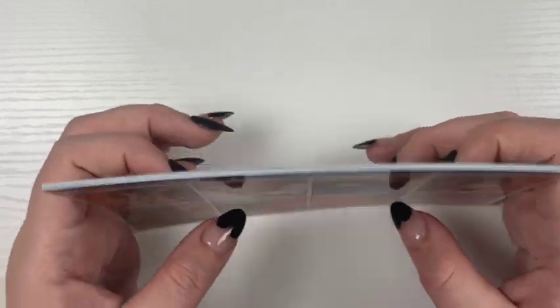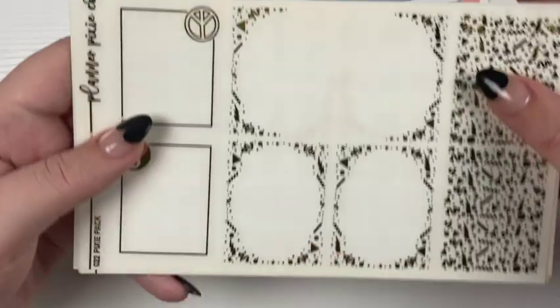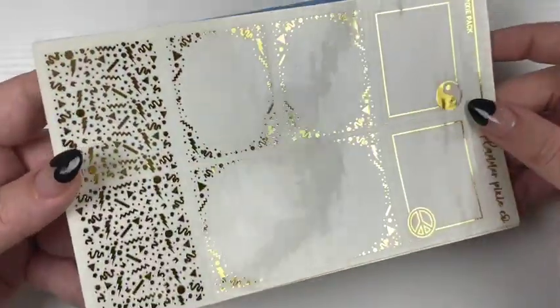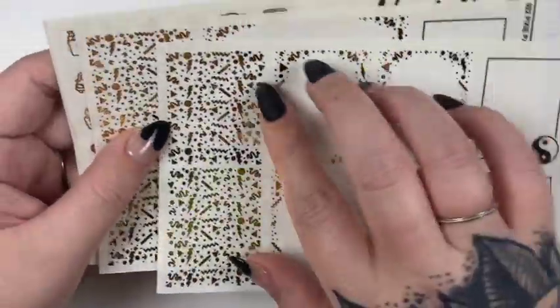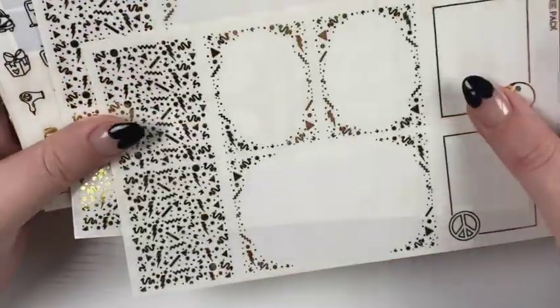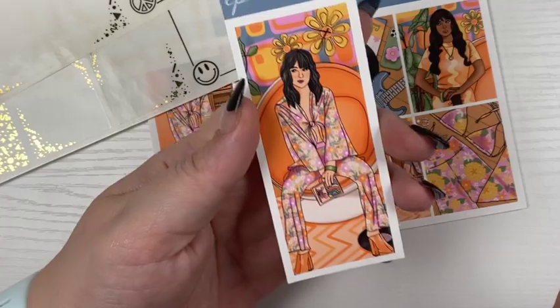Pink is obviously my second favorite color next to black. I'm going to pair it with this gold upside-down Pixie Pack from Planner Pixie Co. It is very much the peace sign, the yin yang, the smiley face and stuff. I love that, but some of these I don't particularly love for this theme itself. There's a 15 millimeter and then the extra box. I must have picked up this tall box because the character has black hair. I don't use tall boxes in my off-camera planner so I'm not sure if I'm going to use that.